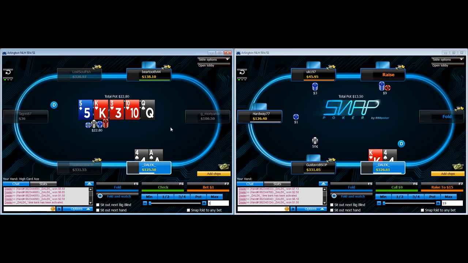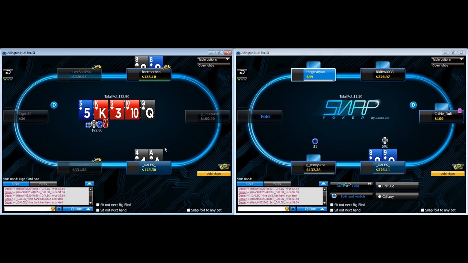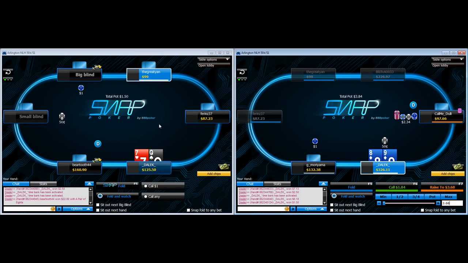I'll be surprised if he shows up with much worse than a king here. I think if he does have a lot of hands worse than a king, then I should be bluffing my hand on the river, but I don't quite think that's the case. And of course he does, and it is an incredibly weird spot to show up with pocket eights.